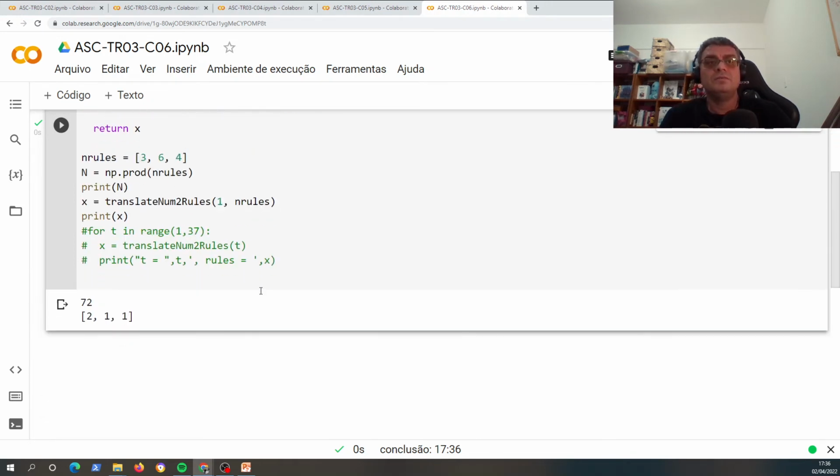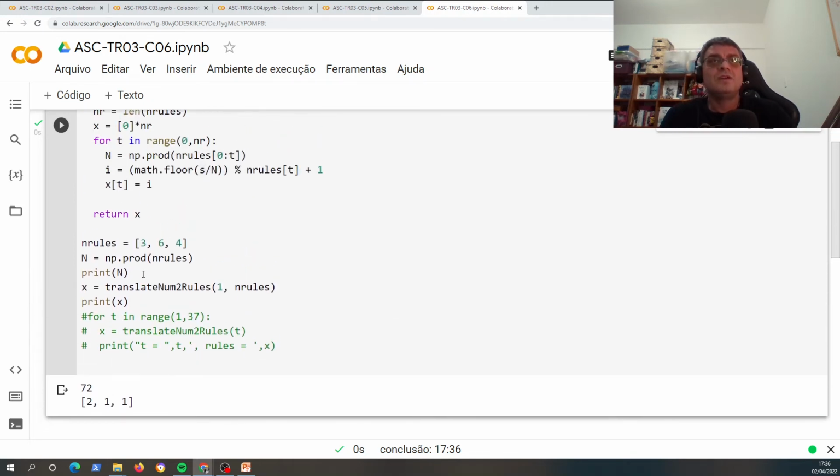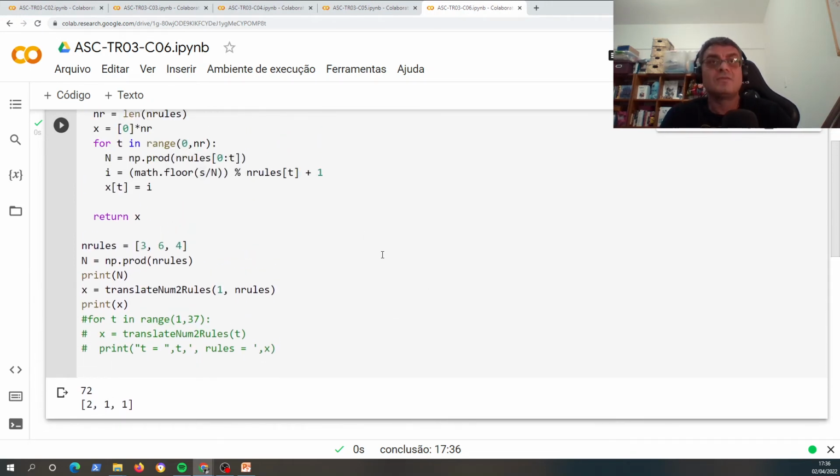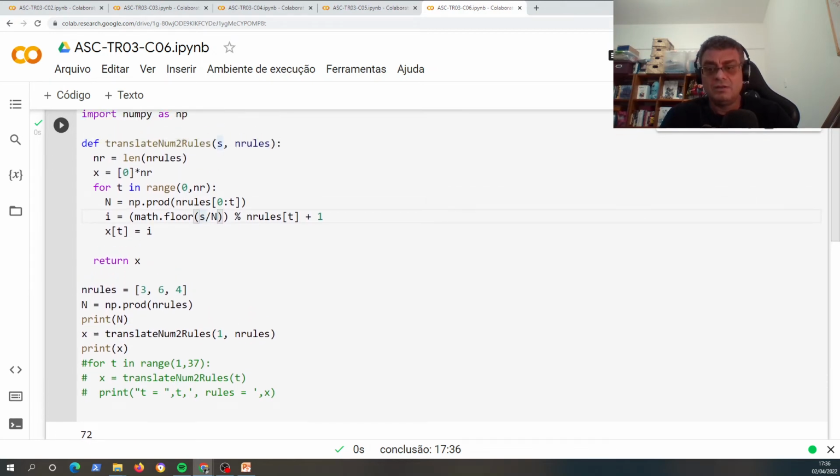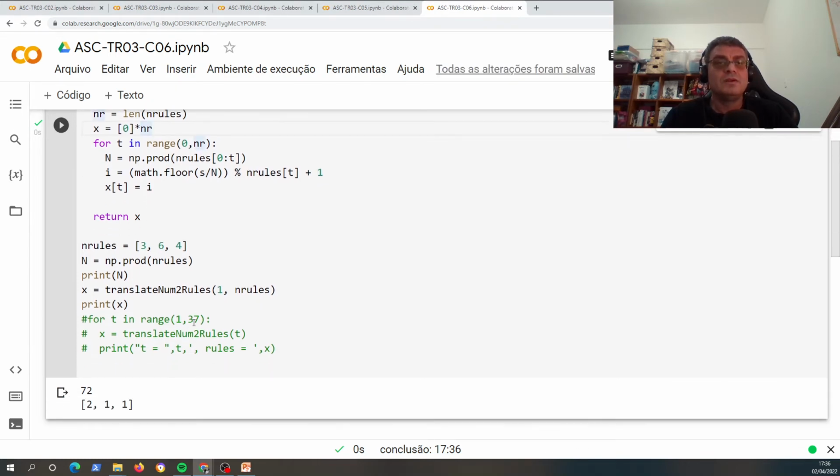So now what we have here is math floor, okay? Number of rules, 1 plus 1 here. I believe that's everything. It seems to be okay. Number of rules, okay. So this is the combination that we get if we apply the number 1.